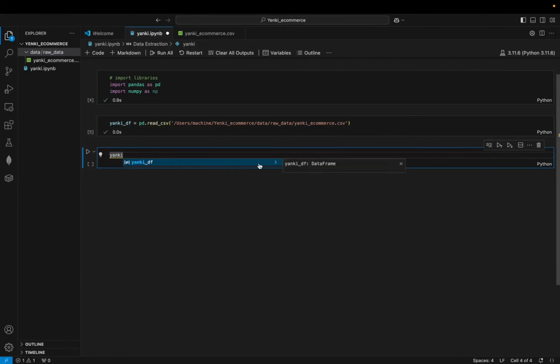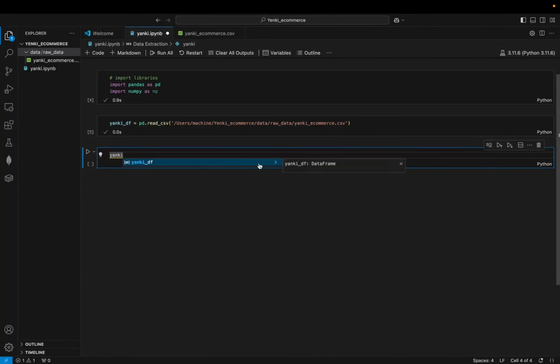It gives us the first 5 rows. So we can see our data, what it entails. We can see it has NaN values, so those are part of the data cleaning we'll do. It has some null values which we have to clean.